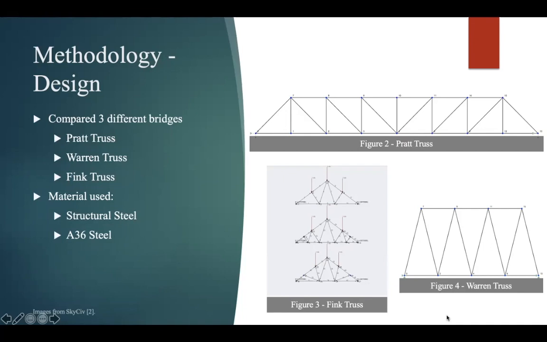We also studied two materials to develop the bridges. Structural steel was initially used to understand the behavior under different loading conditions in ANSYS. Later, A36 steel was selected for the truss beams as it provides the requisite strength and is lighter than pure iron. The bridges were each designed in ANSYS and used solid circular beams with a 100 millimeter cross-section.